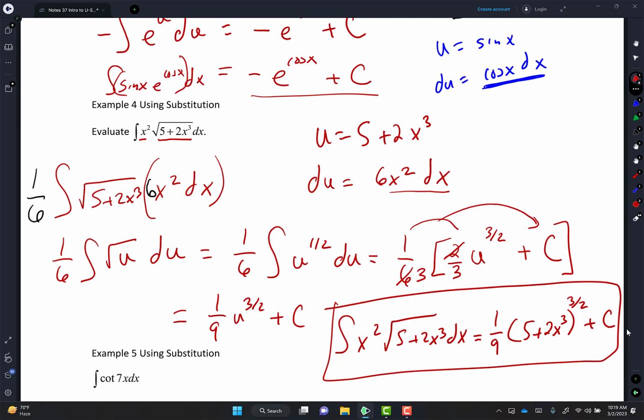Okay, say that again. Can you show us what would have happened if we used the wrong u? Well, let's say you would have said u has to be 6x squared. You would have been stuck, see? You would have done du equals 12x dx, and then there's no 12x dx.